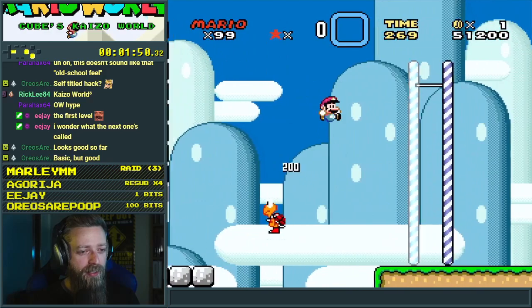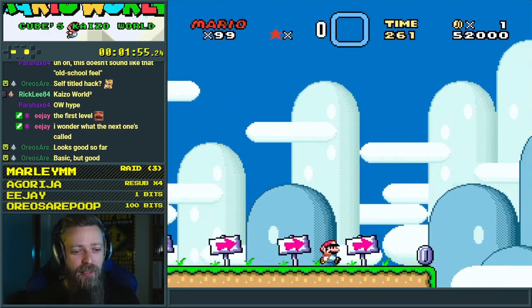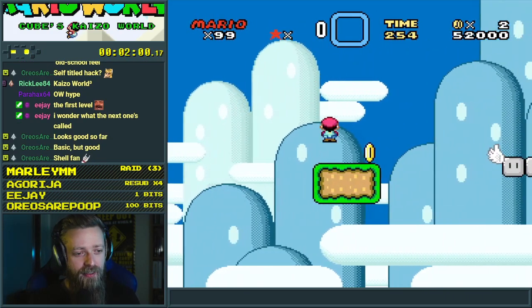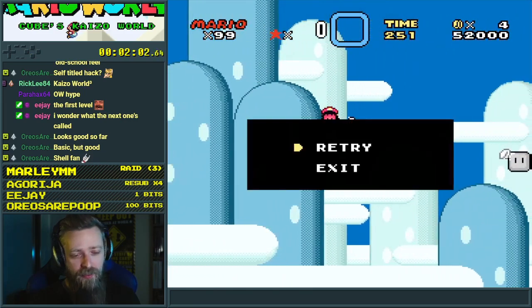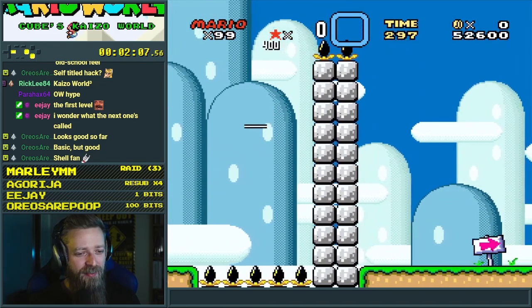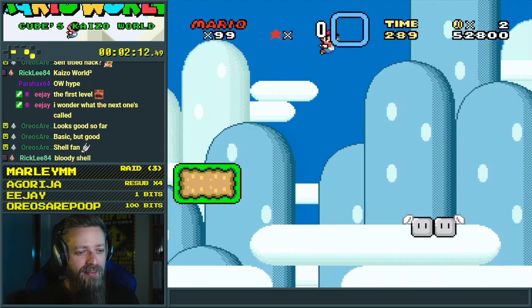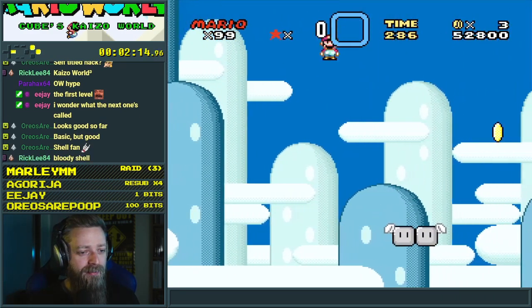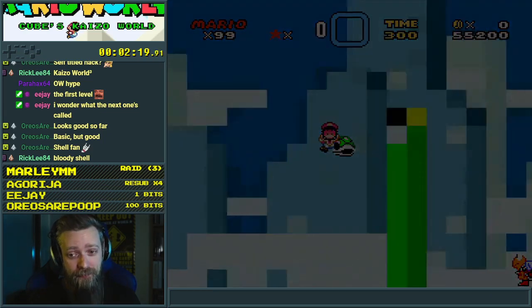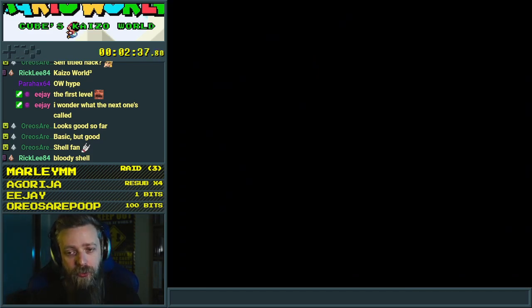Oh, there's 2. Okay. Midway! P-Speed. Shell Oreos, also a shell fan. Spin. Man, there's no shells in this section. What's going on? Where are all my shells? I gotta do jump switches. Whoa. So I'm throwing that one too late.